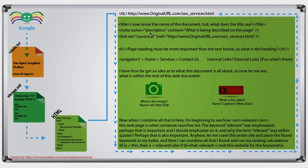Now, the meta description is only visible to Google. If you create it cleverly, then it will show it in its search snippets, as you see when you search Google, with the text below the URL. Within it, you can describe what that landing page is. Whatever your landing page is talking about, you describe it in that meta description.